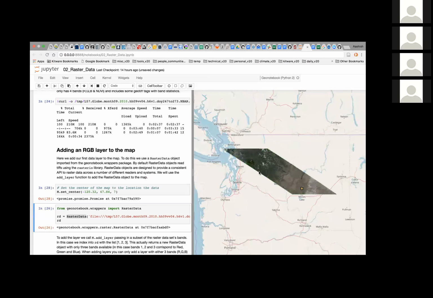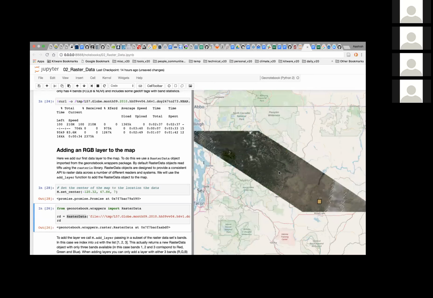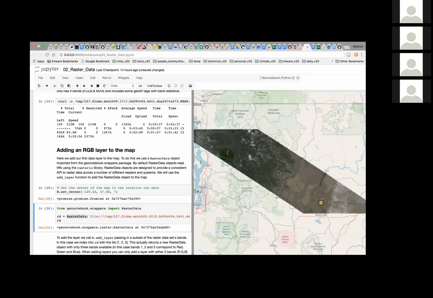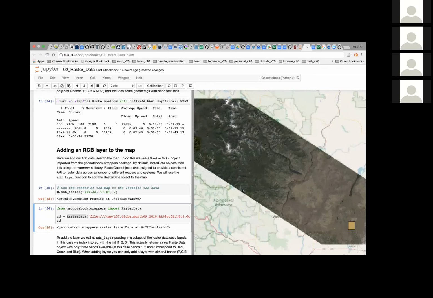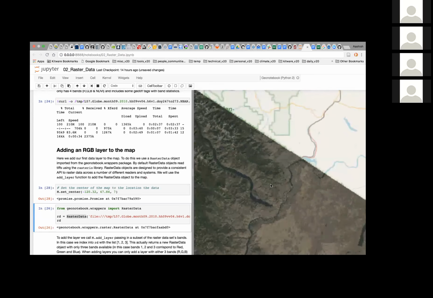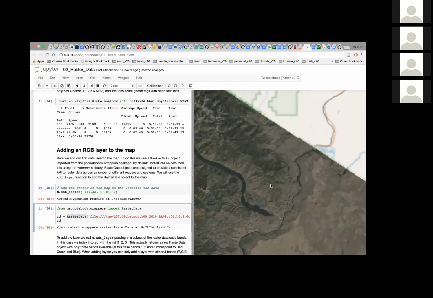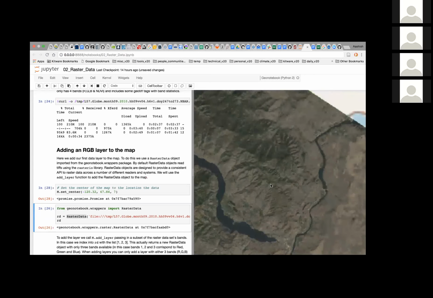Okay, so here it is. You can see this data has actually shown up here. And one nice thing about this notebook is that the data is tiled. So when you say add this data as a layer, it automatically creates the tiling for you because there is a tile server running in the background here, and that's why we have to extend JupyterLab or Jupyter Notebook to support server extensions, to support tile server extensions in the background.